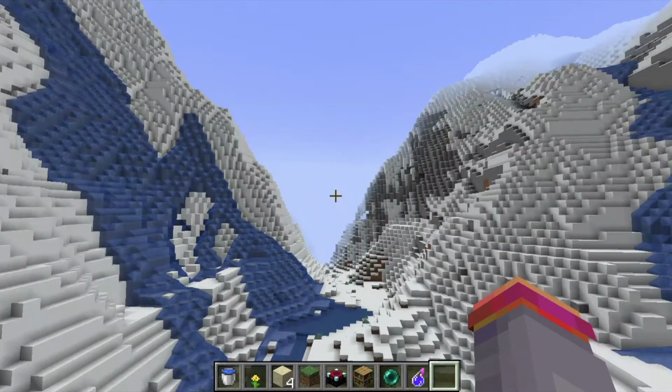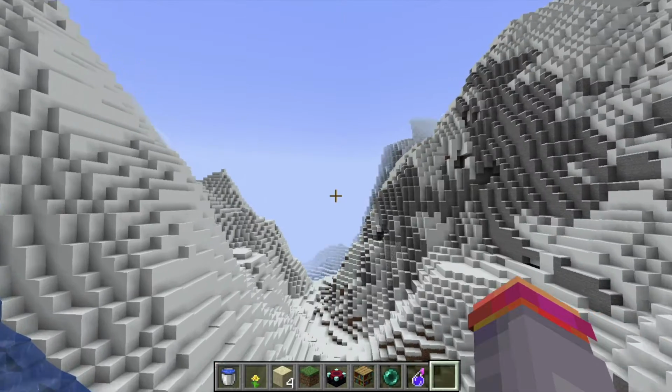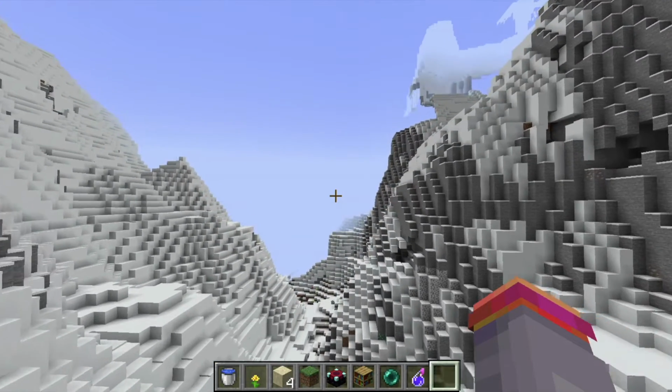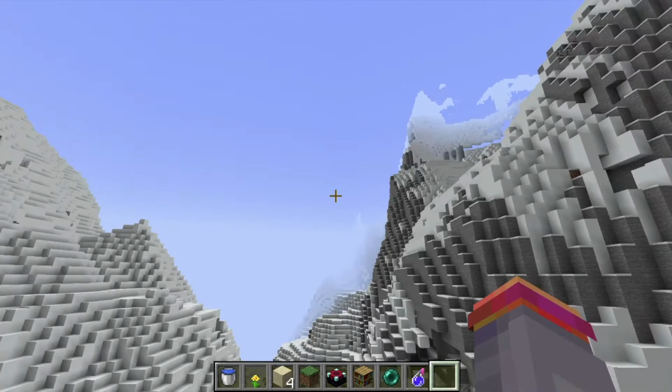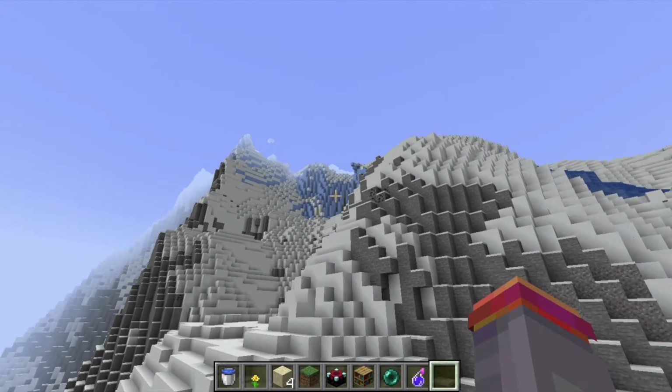So we have this big valley in a snowy slopes biome. Really cool. I love the new mountains that they have in the update. They look much better than the old ones.